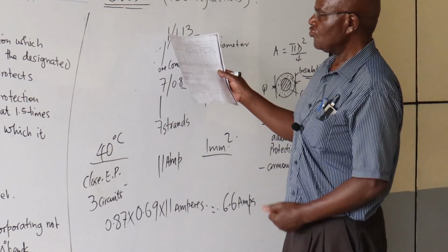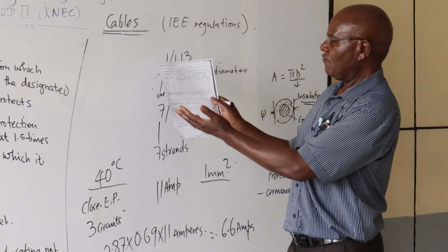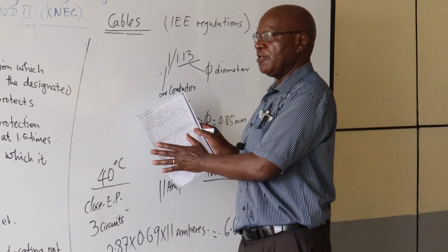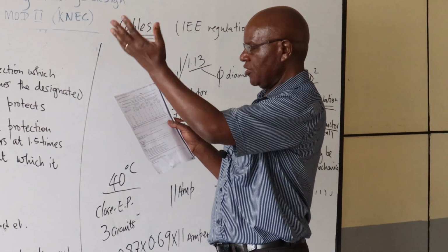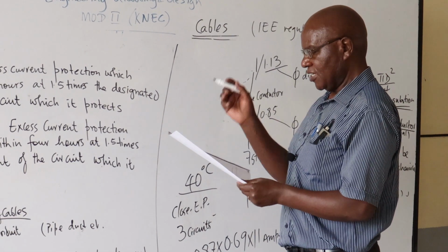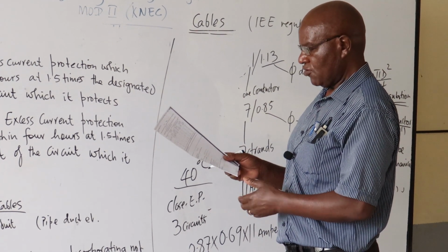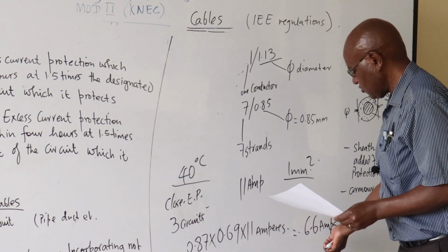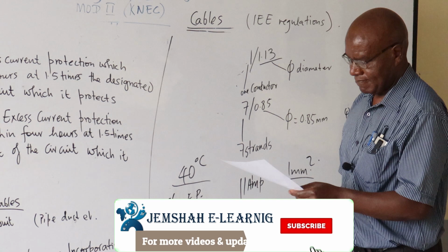So these are factors you need to take when you are doing design work for your installation. That means the way you wire an installation in Nairobi should be slightly different than if you are doing it in Isiolo, where the temperatures are a bit higher. But in case you go to the North Pole, the current ratings will be on the higher side and not on the lower side.